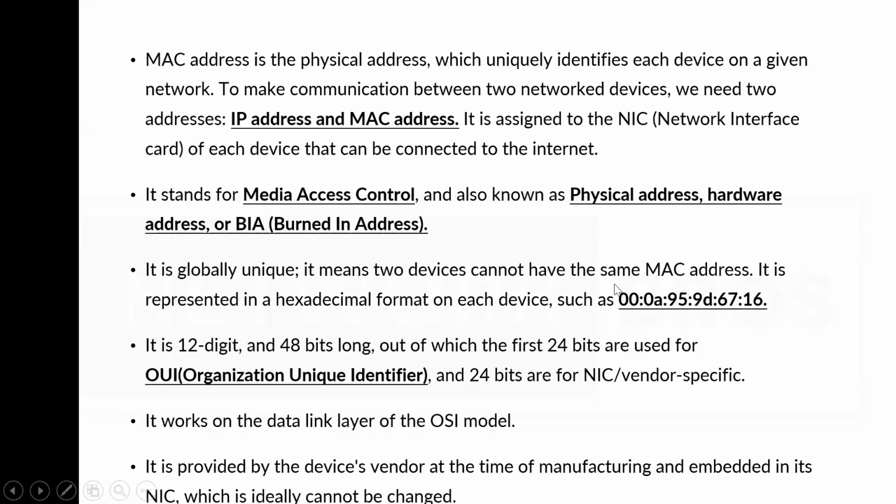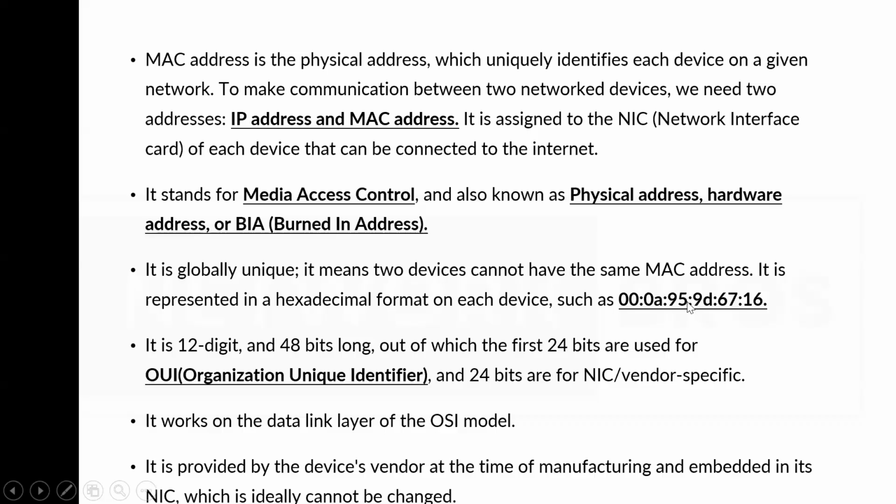In that, the first 24 bits. Each octet, or each segment, you can call it 8 bits. So 00 will be 8 bits, again 0A will be 8 bits, 95 will be 8 bits. All these will be 8 bits. Now you add up all these values, you will get 48 bits. That's the total size of the MAC address.